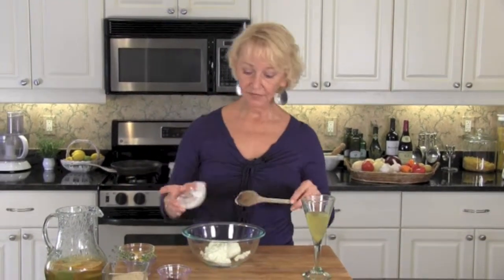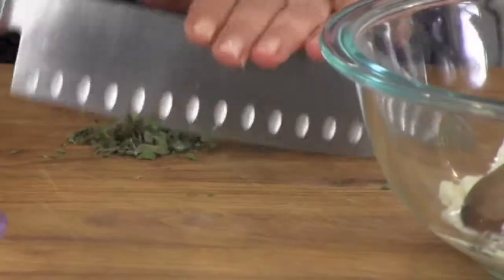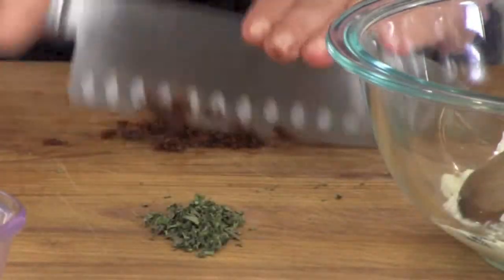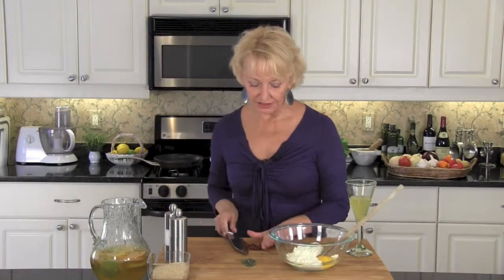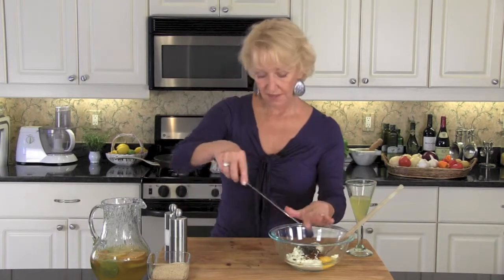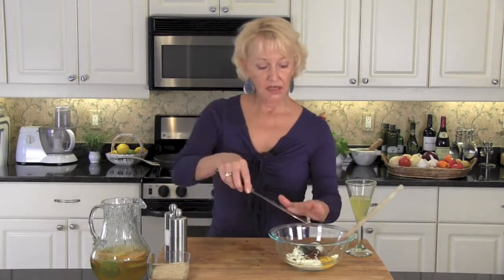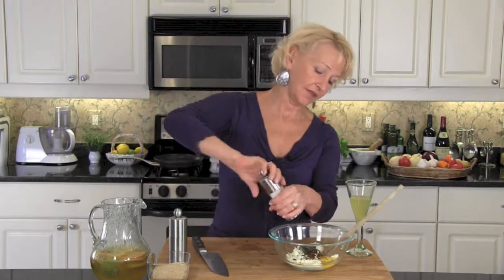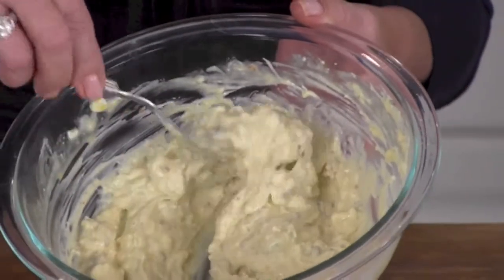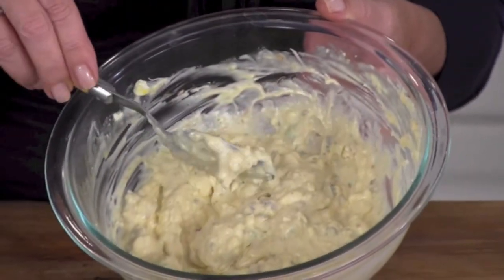For the appetizers, 5 ounces of goat cheese, 4 tablespoons of cottage cheese, 1 egg, 3 to 4 sprigs each, fresh oregano and thyme. Mince half of a sun-dried tomato. Add your sun-dried tomatoes and your oregano to your cheese mixture. And then you're going to pop in a little sprinkling of salt and a bit of black pepper, and then you're going to mix this all together well. When you've got it mixed well, you'll notice that it's just a little bit lumpy. After all, there's cottage cheese in it.